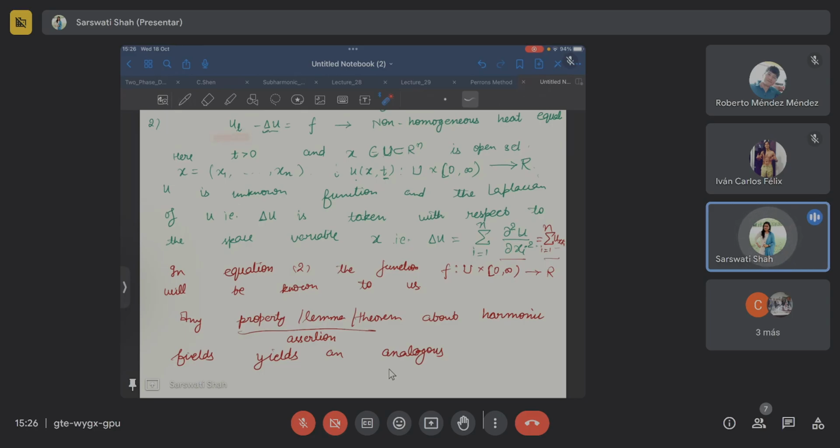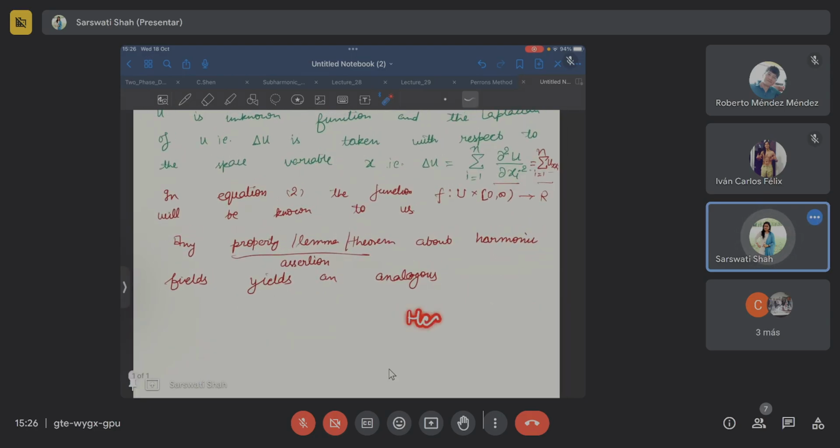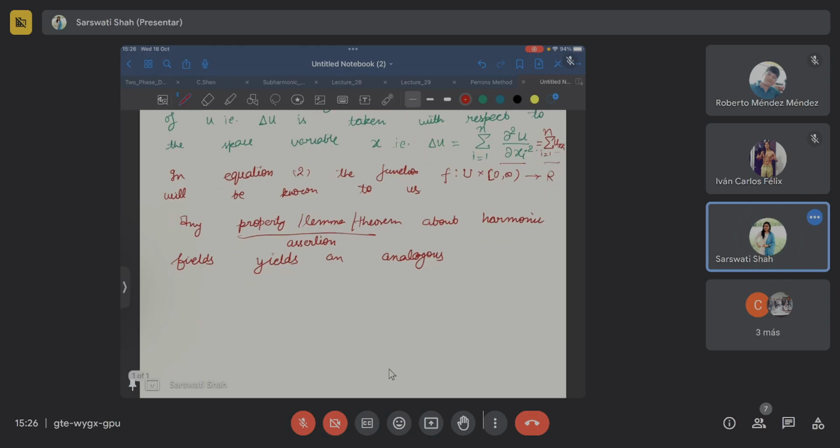And if you guys remember, we were defining the Poisson kernel. Here we will define a kernel, but that kernel will be known as the heat kernel. So we are going to see a lot of terms that we have already done in the previous classes. So this is going to be the easiest topic, I think, for all of you. So it's an analogous statement about solutions of the heat equation.